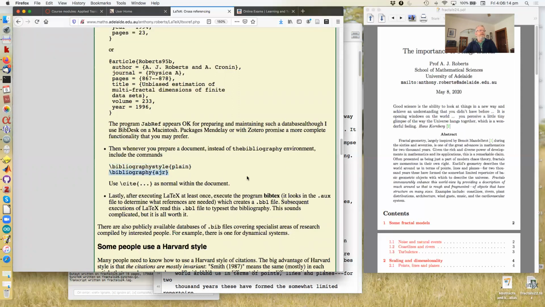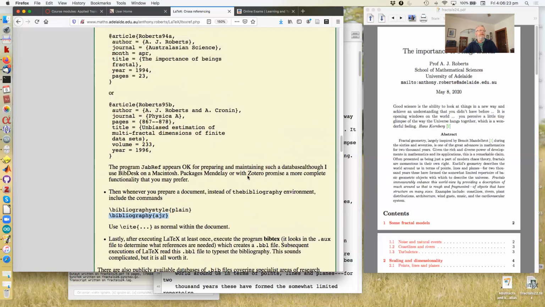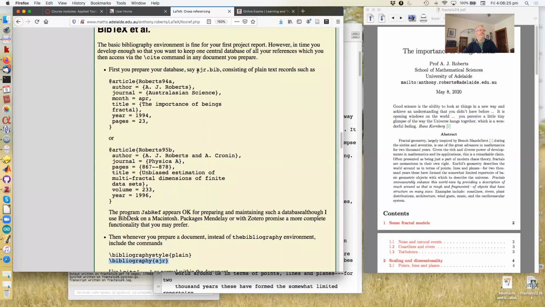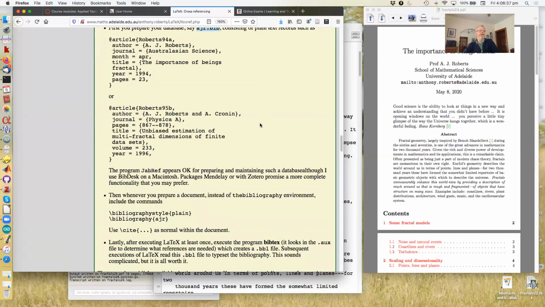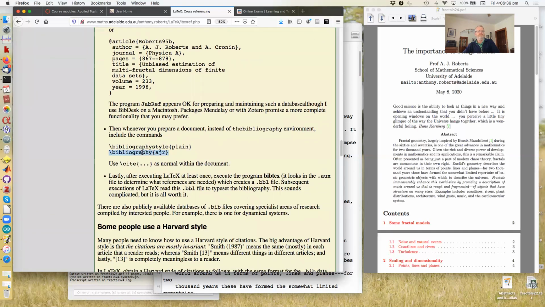Then you've got to specify the bibliography, where the bibliography information is. And I forgot to say that this bibliography information goes into a .bib file. I've called mine ajr.bib. Call it whatever you like. You can have multiple files. But let's just suppose you've got one. You go \bibliography{ajr} or whatever, and it will look for ajr.bib or whatever.bib.